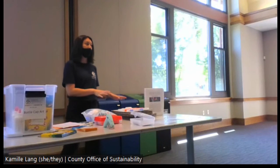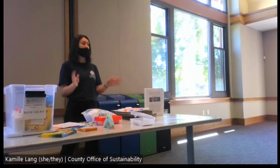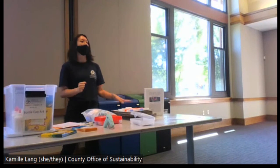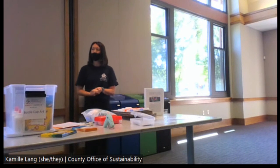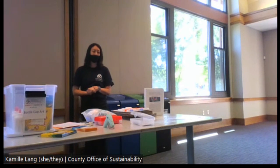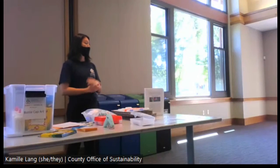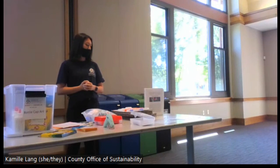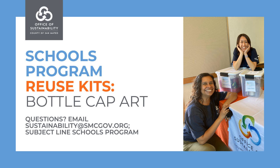Originally, we did have paint in this project, so kids could paint the bottle caps. Since it's an hour and painting should be a workshop on its own, we just omitted it. But they really want all their bottle caps to be a certain color. You can encourage that. Next time you have paint, paint them and do the same thing. There's a lot of options. Or take it home and start finding all those bottle caps in specific colors. There are such great examples online, schools mostly, that do these huge murals. And it's cool if they can maybe bring that idea to their school. So it's really just practicing the concept here. Okay. Yeah.